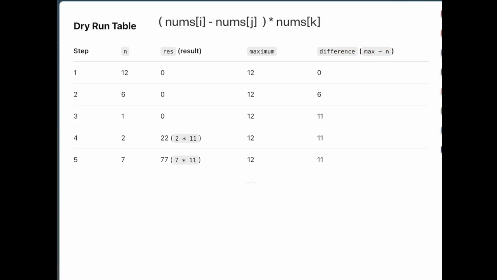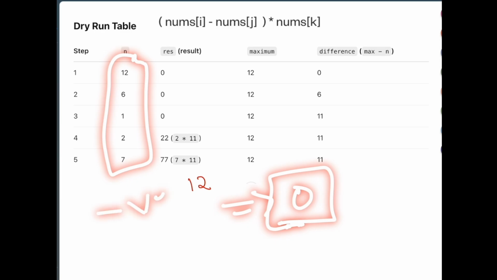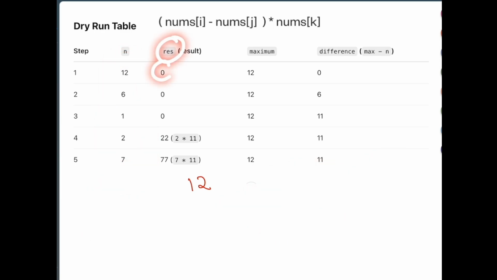Now let us try to find the answer at each index. First of all, we have just one index, 12, right? When we are at index number 12, our result is going to be 0. So initially our result will be 0. And the question says that if the maximum triplet which we have found after processing all the data in our array is negative, then in that case 0 should be our answer. So for that we will start our result at 0.